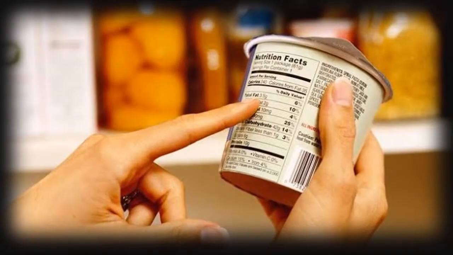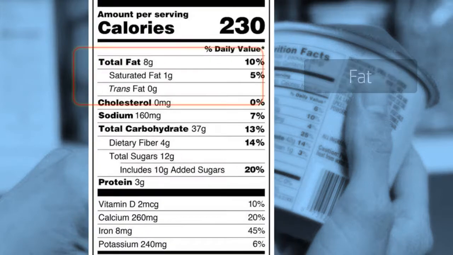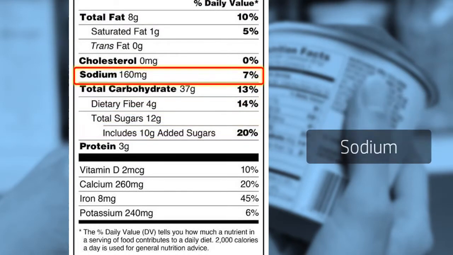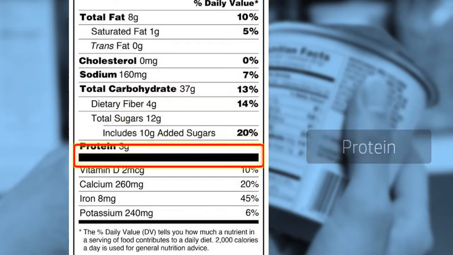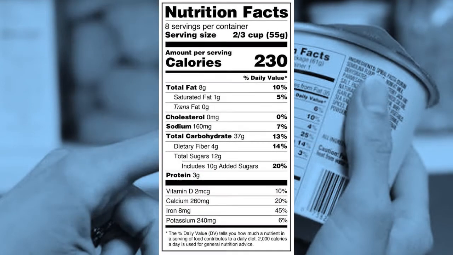Perhaps you've seen this section in many food packaging. What is this about? Let's take a closer look. Well, it seems to be showing us the nutritional contents of the food inside the product. It says here that it contains fats, carbohydrates, sodium, proteins, and vitamins and minerals. What are these things mentioned in the nutrition facts? What roles do they have in our body? We will explore them in this lesson.